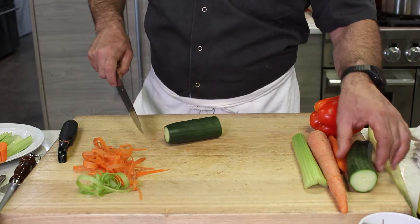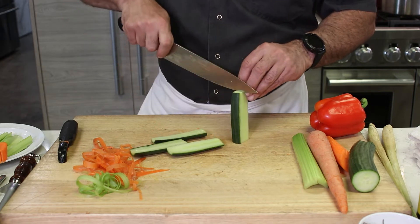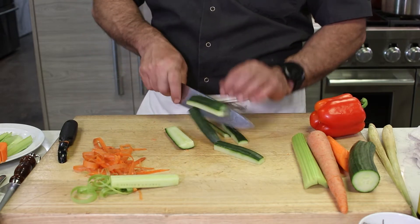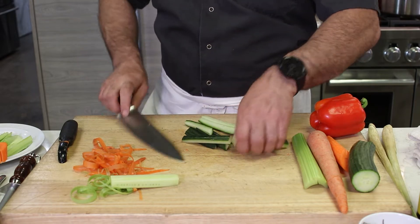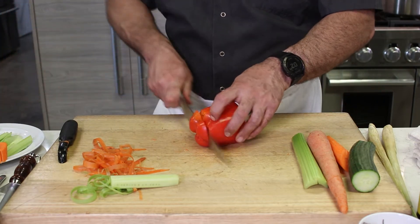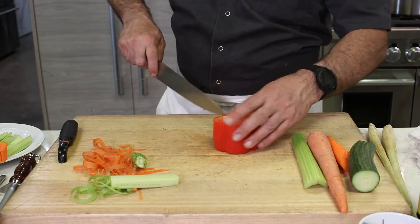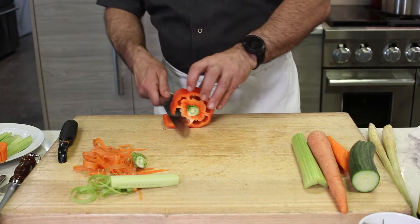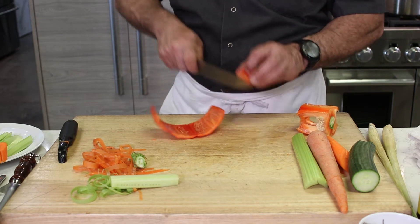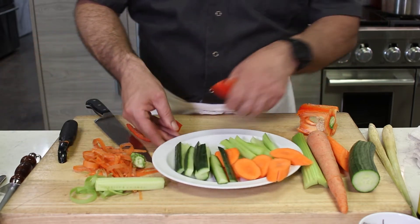Cucumber — a lot of times I don't want the seeds in there, so I'll just zip around the outside like so. Seeds are kind of wet; they're perfectly edible but this looks really nice and gives you a nice handle for dipping. And finally our peppers — one of my favorite vegetables to cut. Cut off the bottom and top, then I separate and do my roll cut, cutting in between the spokes and pulling out the whole core in one shot. And just like that we are ready to finish our cashew cream and have our first dish ready.